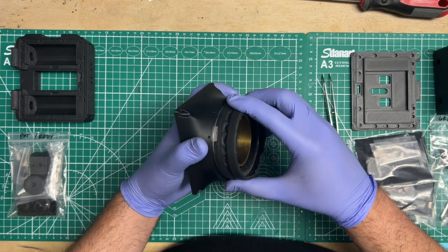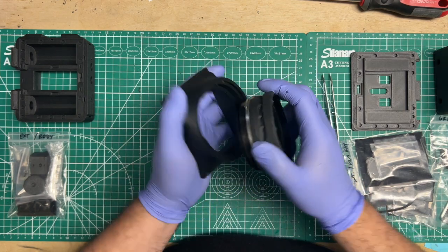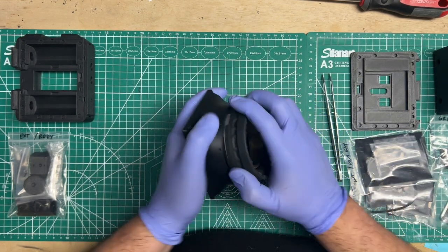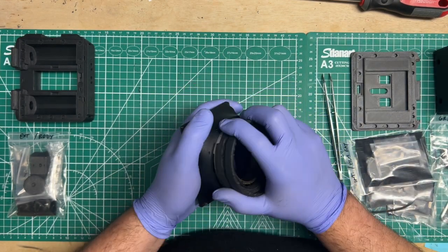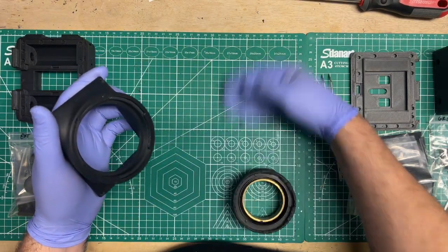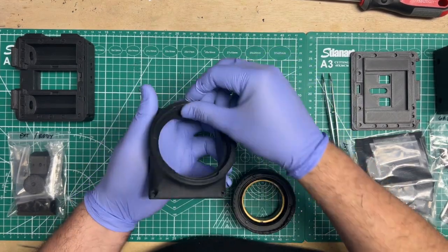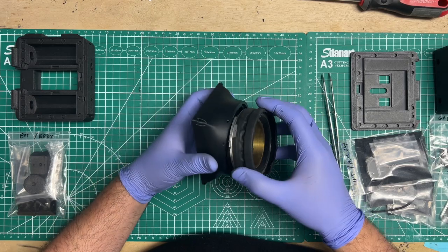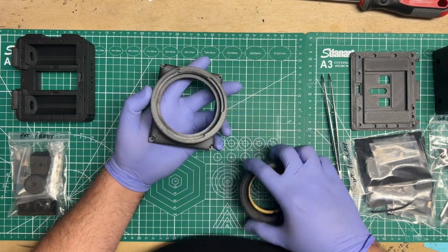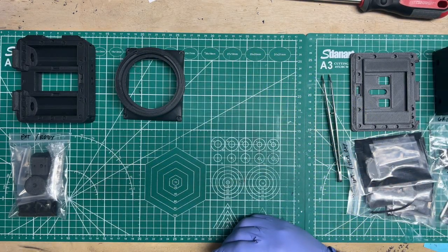And then you do that, see? And you see how I kind of took a little bit more chunk out of it? So you're essentially using the lens, and you bring it back the other way too to clear it back. You see some of this here. Yeah, there's a lot more debris in there that would have prevented the lens from turning freely. Yep, that's another pro tip there.